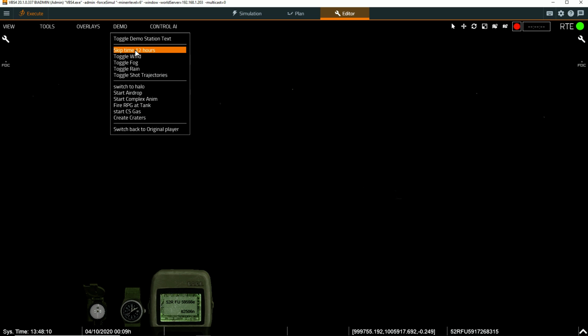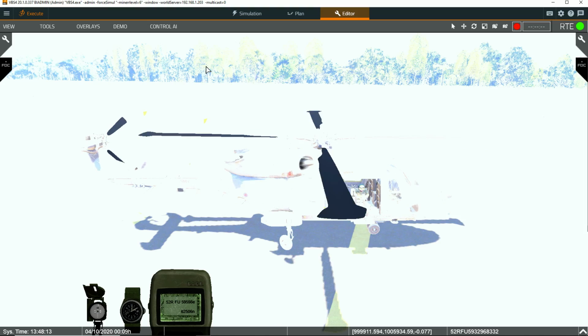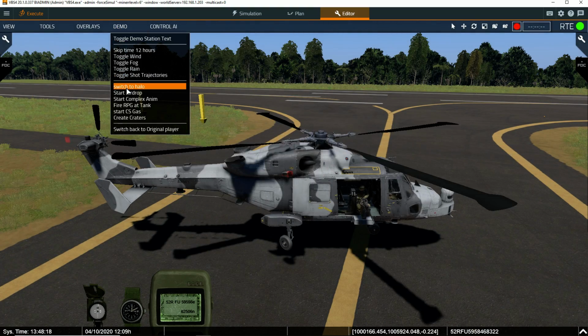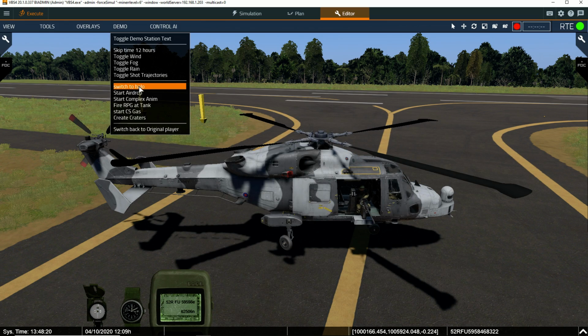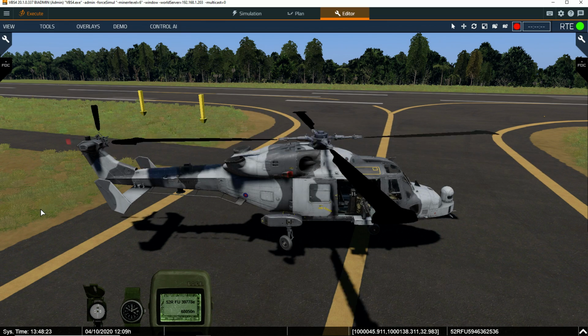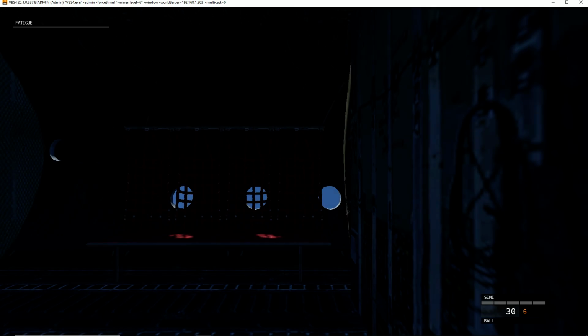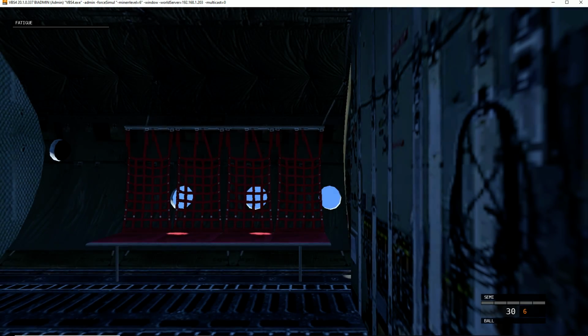Okay, so we're really nearing the end now. So what I'm going to do is make it daytime again. And for the last part of the demonstration, we're going to do a parachute drop. We did a lot of work for SOCOM in VBS3, and we've been porting all of that capability forward into VBS4. So as you will see, I'm now in a C-130J.